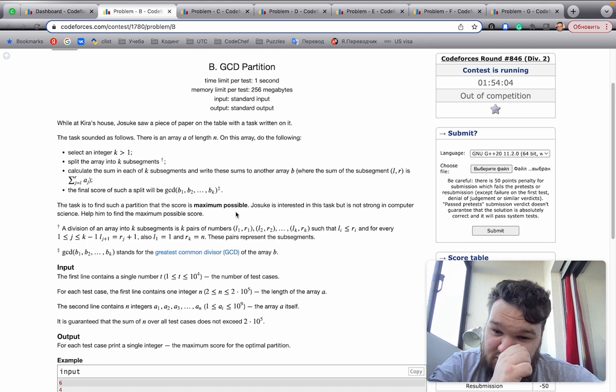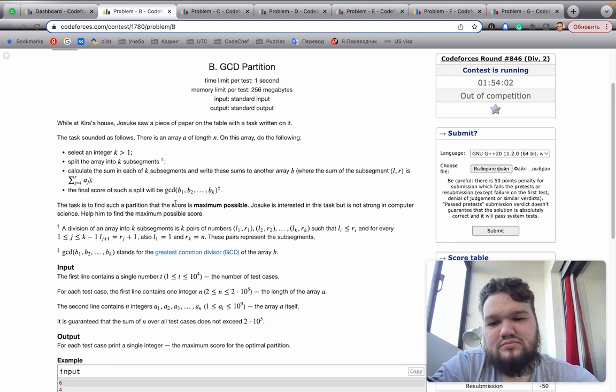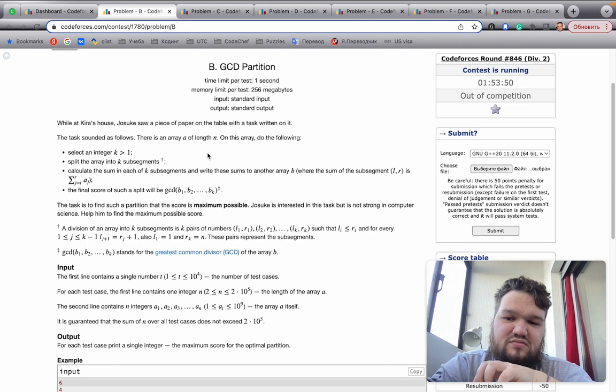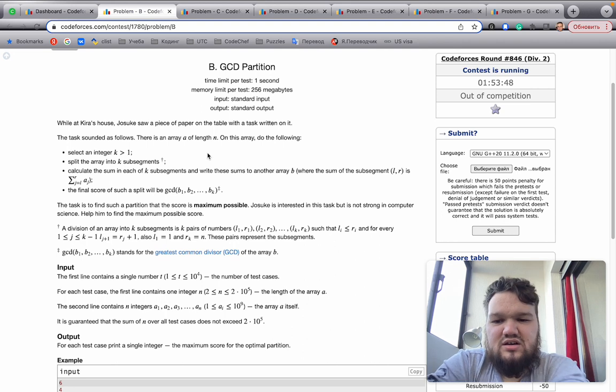Okay, so we can see that if we have some way to split our array into subsegments and we have more than 2 subsegments, we can merge, for example, the first 2 subsegments.